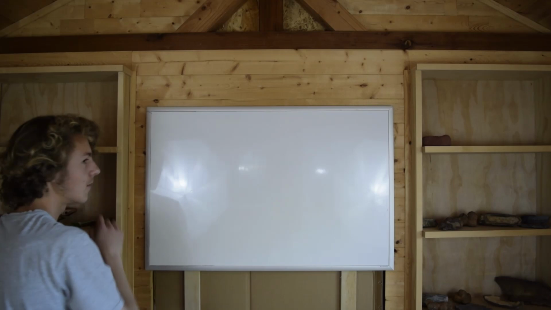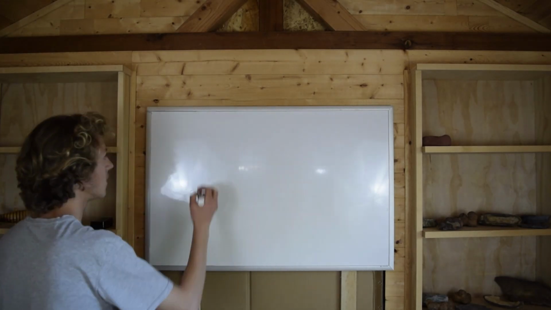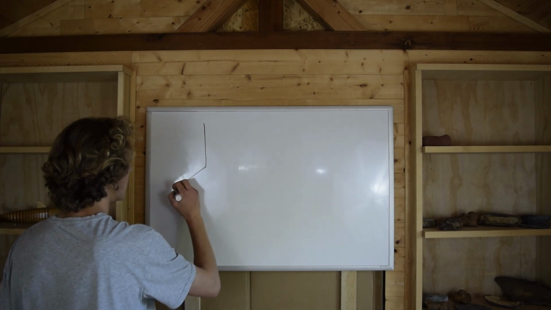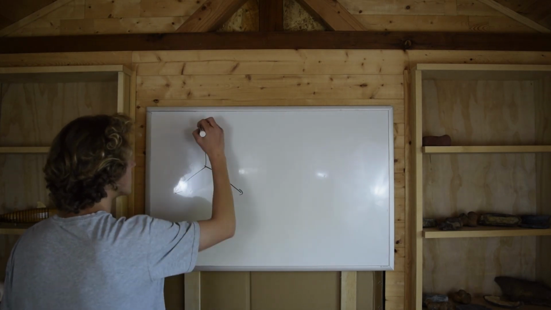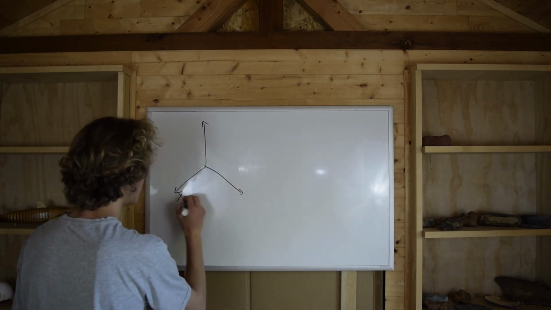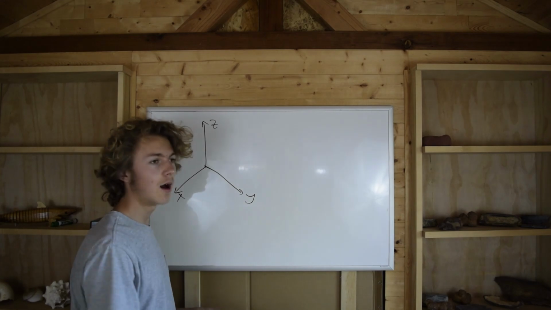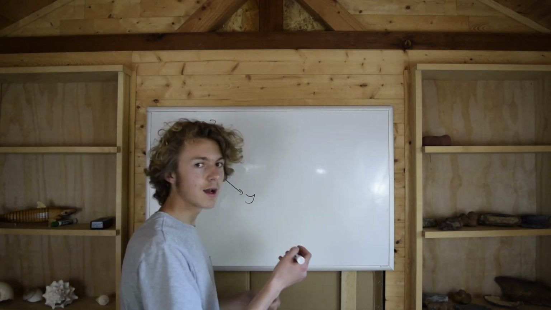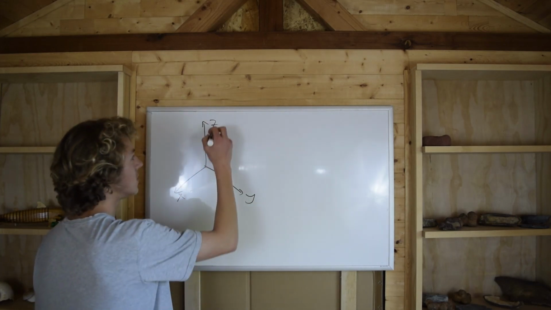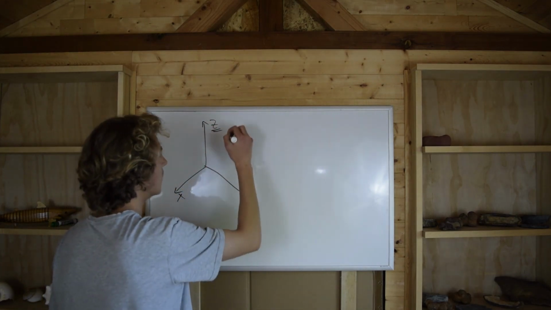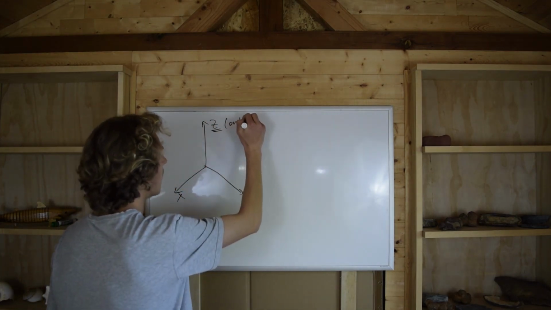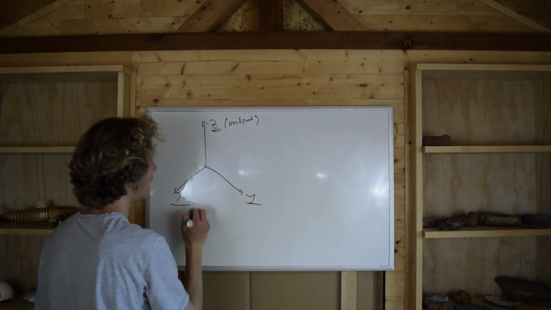So now, instead of having 2 dimensions, we've increased our dimensionality to 3, and so now instead of 2 axes, we have 3 axes, the x, y, and the z axis. And so in 2 dimensions, y acts as the output and x acts as the input, right? But in 3 dimensions, now we have z as the output, and x and y are inputs.